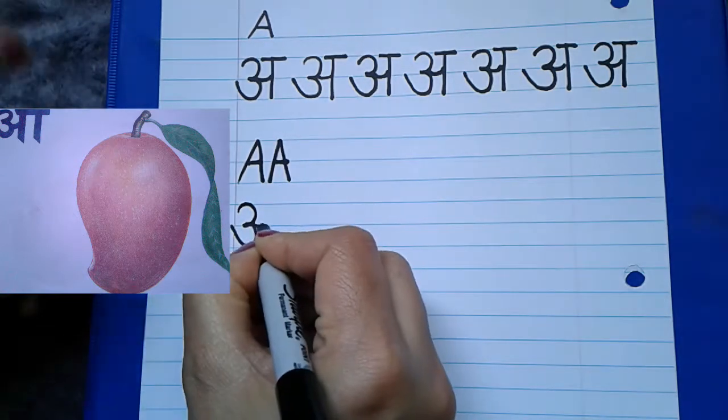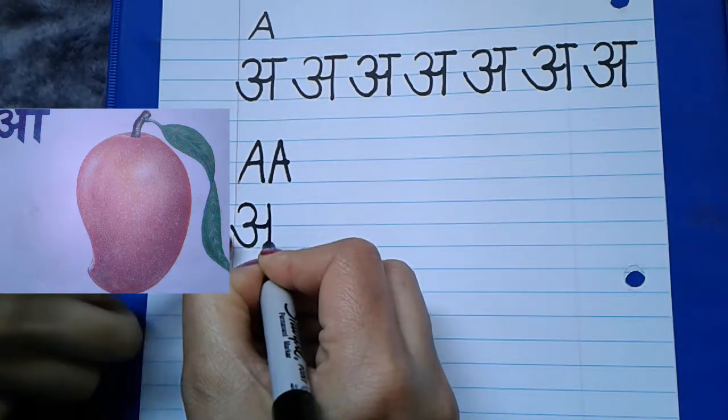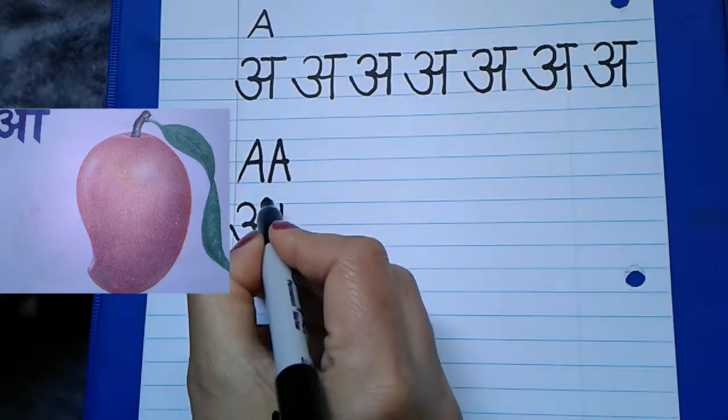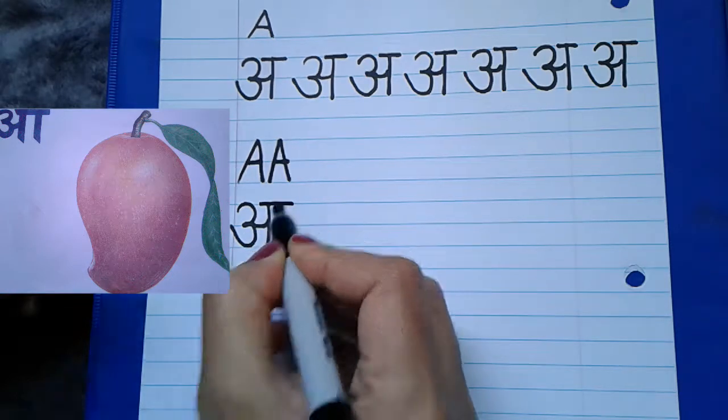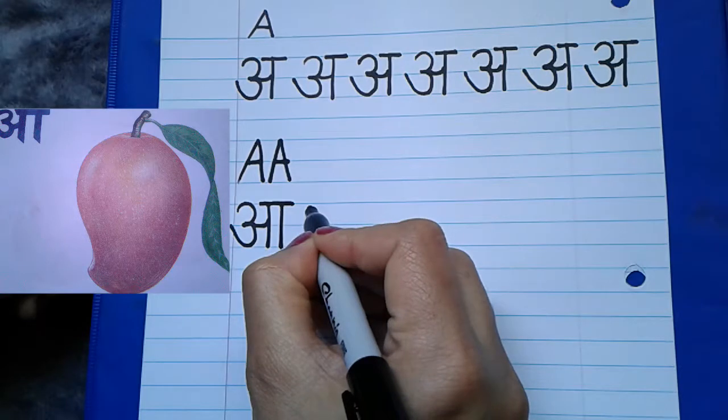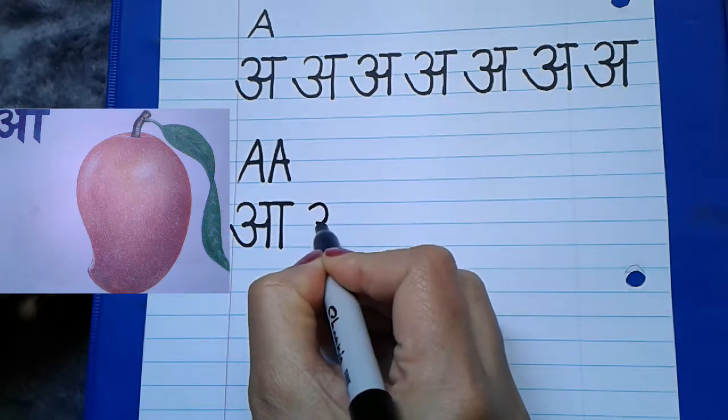So you do the same thing, you make this a little longer, but what you have to do in addition is add another standing line. So, you know what we always do? Practice, practice, practice.